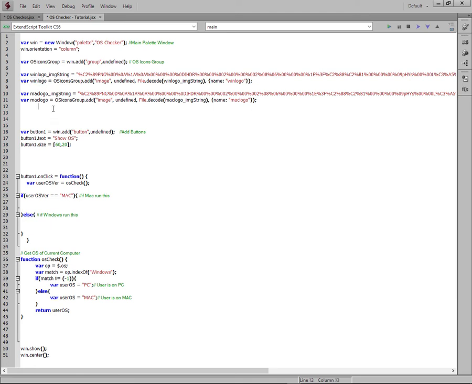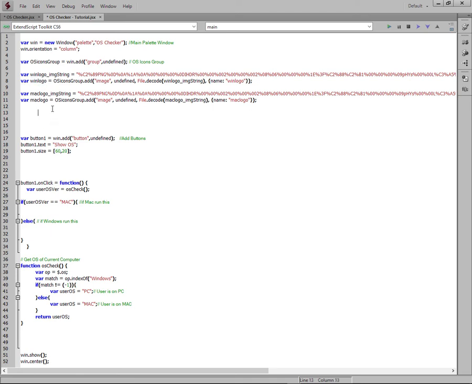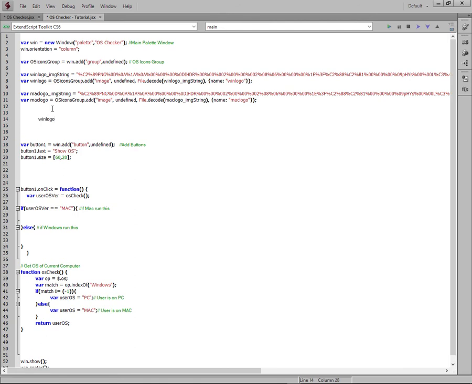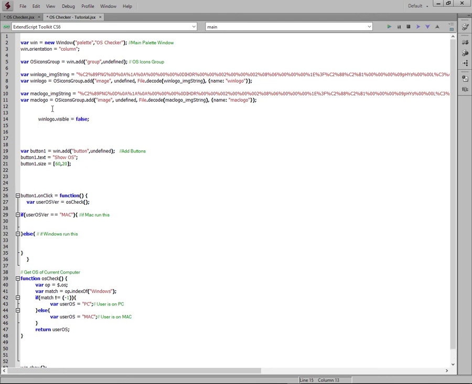First, the visibility should be false because we can trigger these two logos' visibility by the button. So take the variable name of your Mac and window logo and set the visibility to false: Mac logo.visible is equal to false, semicolon.